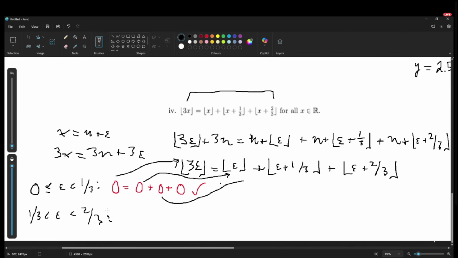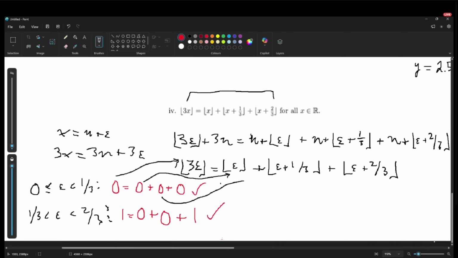Okay, so for the other one, we get something like, what is this? Actually, this evaluates to 1, right? This guy evaluates to 1 on one side. Now this guy evaluates to 0, the second guy evaluates to still 0, and the other guy evaluates to 1. So this side actually works.